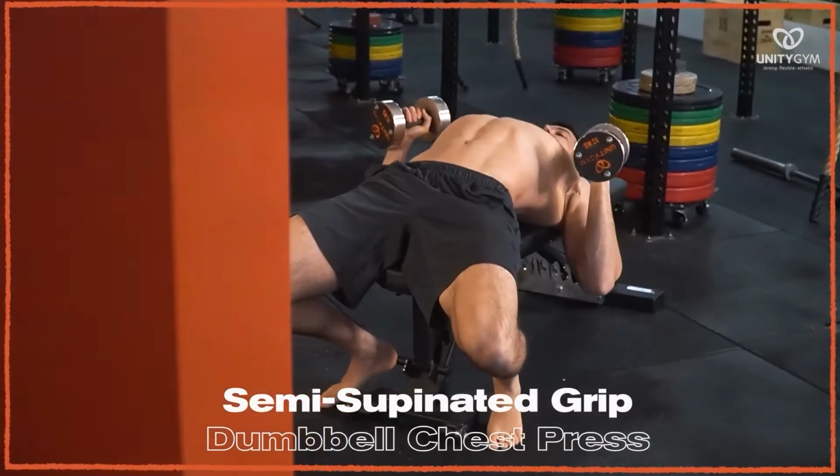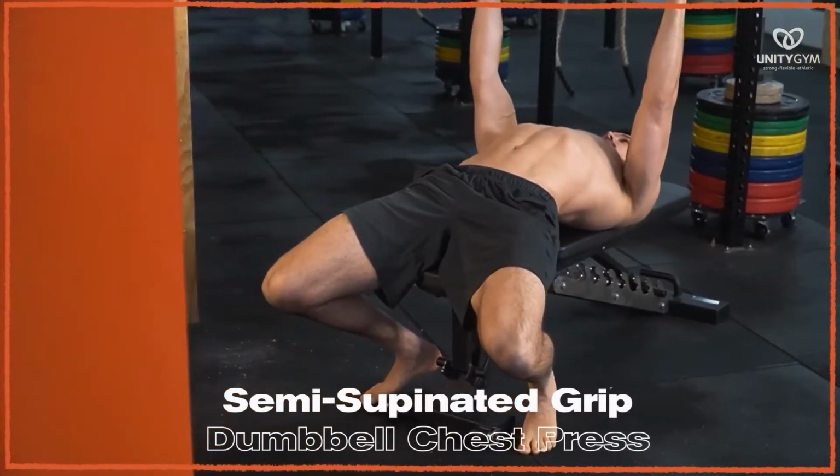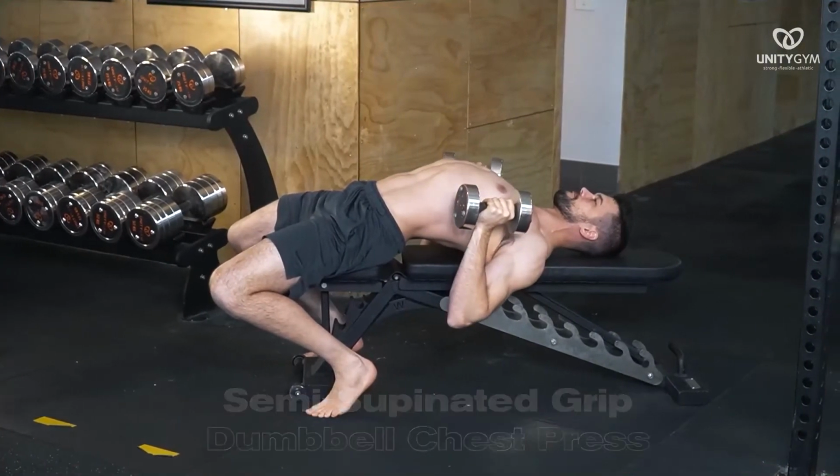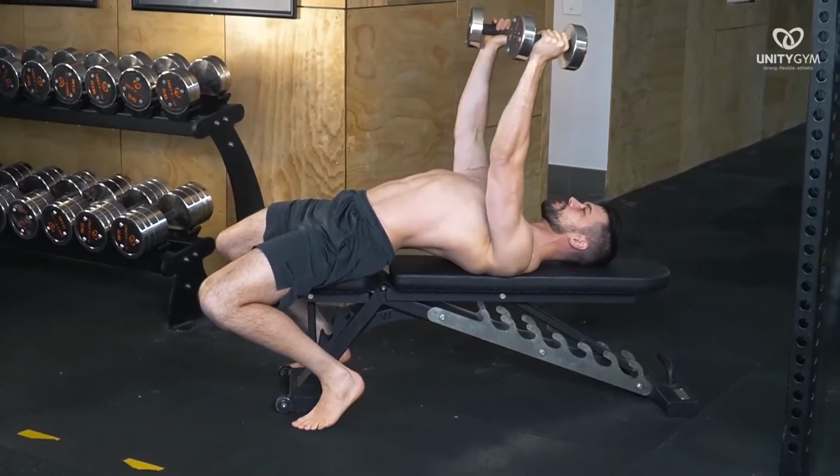Semi-supinated grip dumbbell chest press. We use this in phase 1 to uncover and correct imbalances from left to right side and to increase shoulder mobility, as the neutral grip allows for greater range of motion.